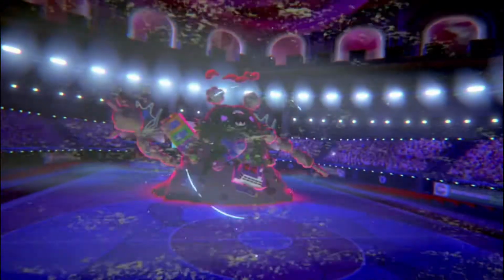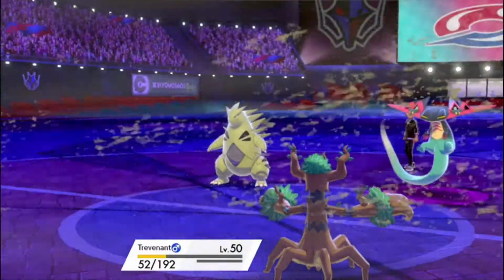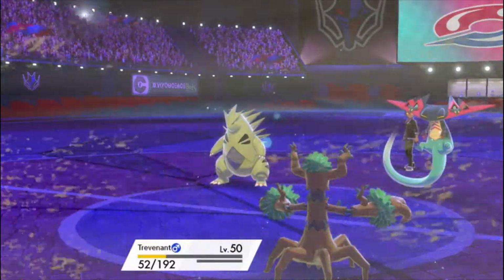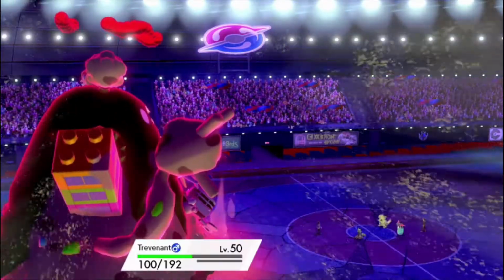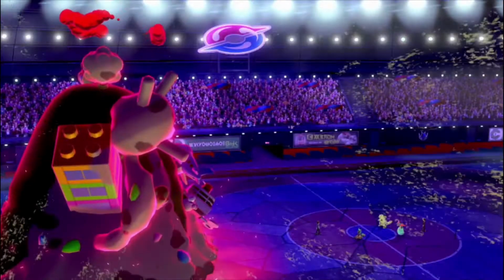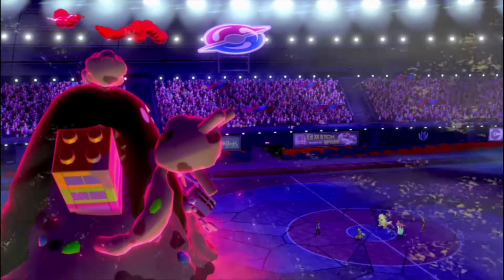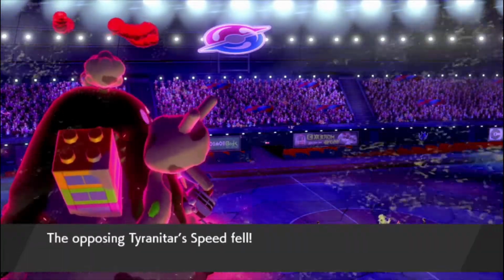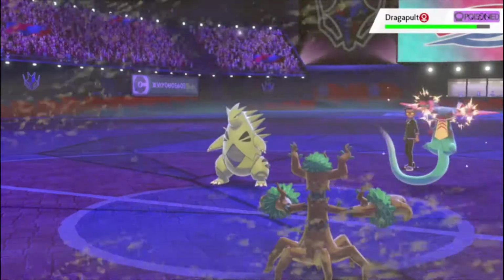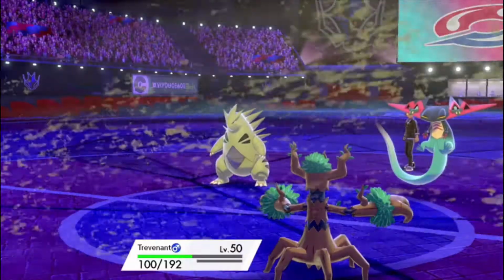Max Guard. I want to protect this Gigantamax as long as I can. He is my main tank. The Phantom Force was aimed onto the Ghost-type Trevenant, and Citrus Berry saved me. Let's Venom Drench them both. Now, Tyranitar's at -2 sweep, and Dragapult at -1. Stone Edge again. Blocked. Dragapult's buffeted, everyone's buffeted. Leftovers heal. Poison. We know what's going to happen.